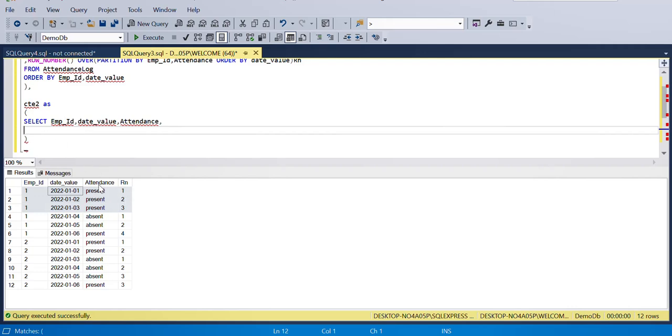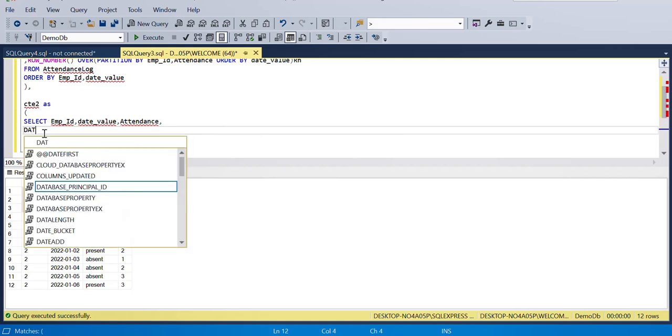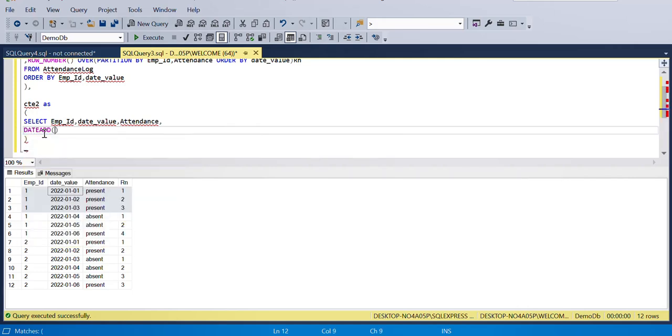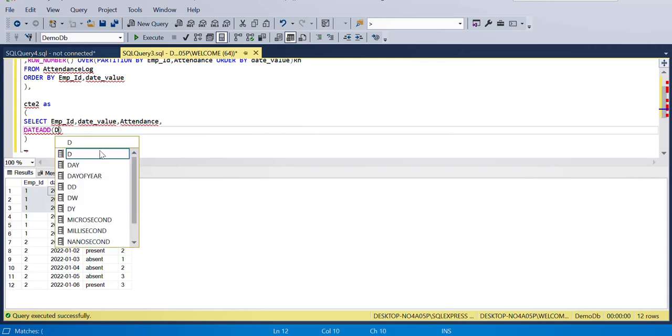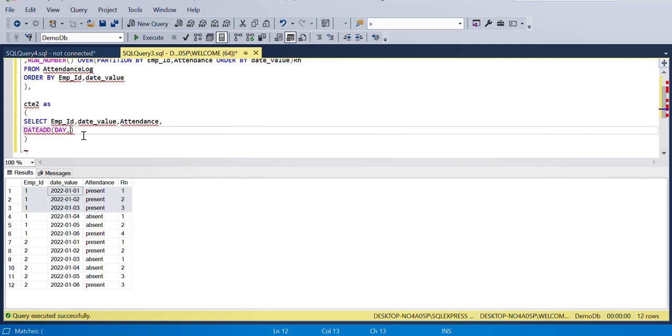To subtract this day value from the given date for each window, I will use DATEADD. In the DATEADD function, first I need to mention what I want to add, so I want to add day. As the second parameter, we need to mention by what quantity.